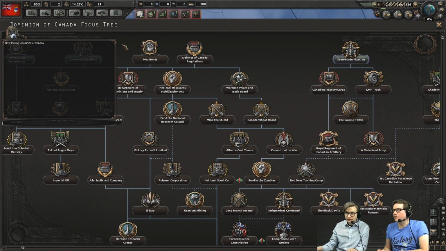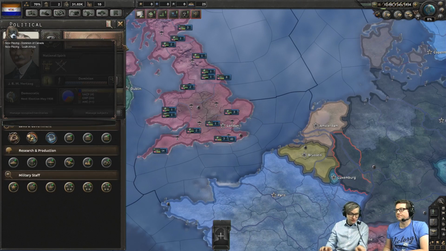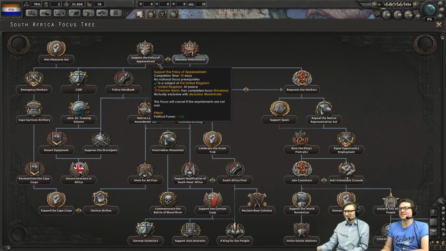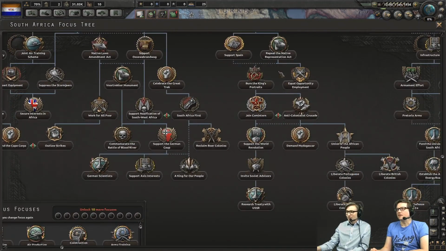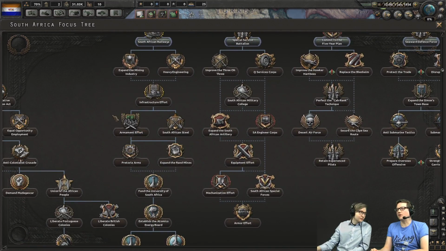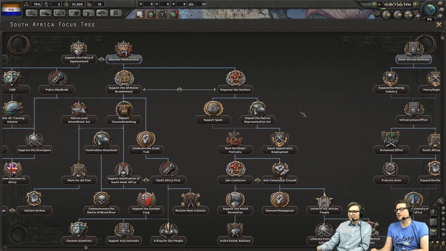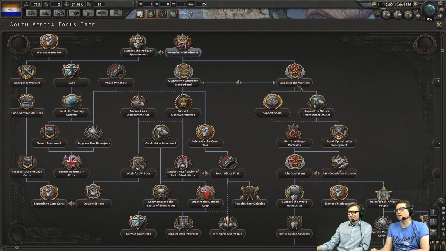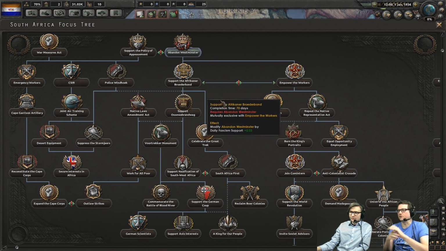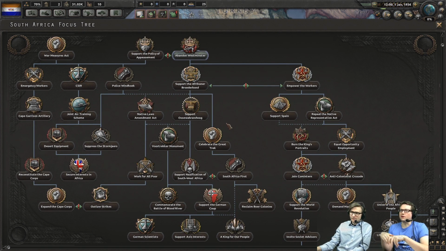Let's jump to South Africa. I'm just guessing these are the tags. Yeah, that's those tags, so we remember them well. All right. Oh god, all these trees are so big. Yes, but cool. We had to test everything. A lot of it is mutually exclusive, though. Yes, it's a lot of Empowered Workers focuses, but you won't be taking all of them, right? Not in one playthrough. No. So they're quite good for replayability and stuff like that, too.